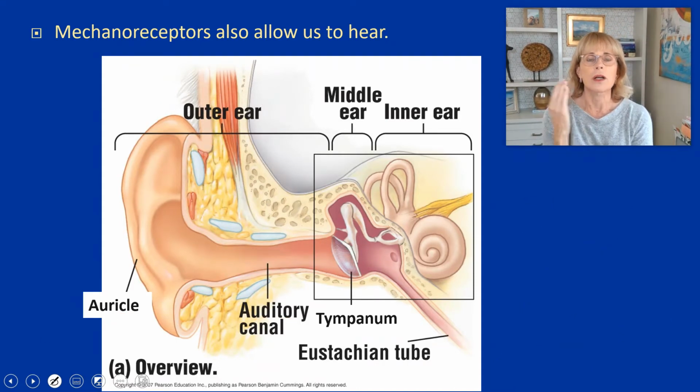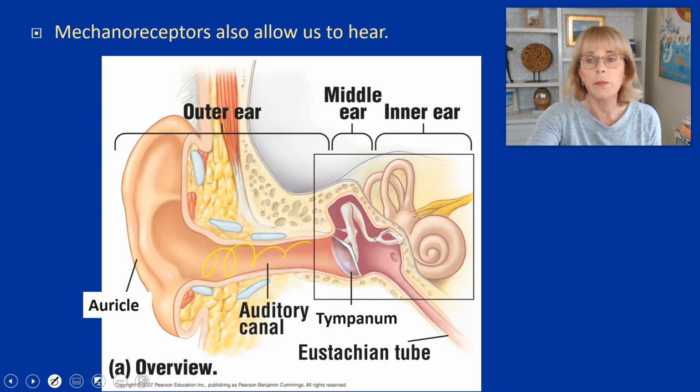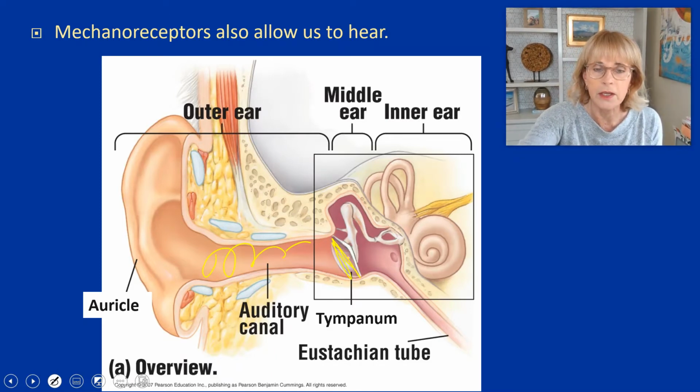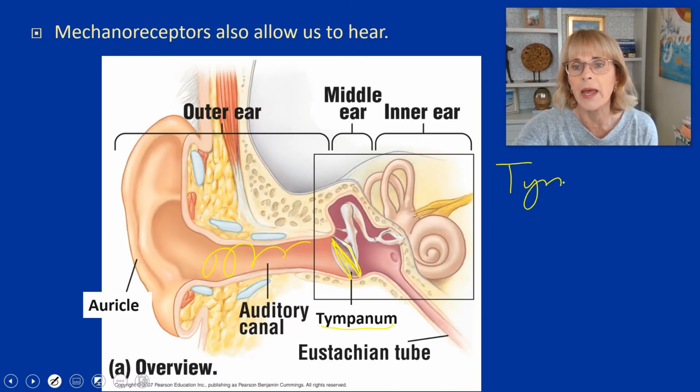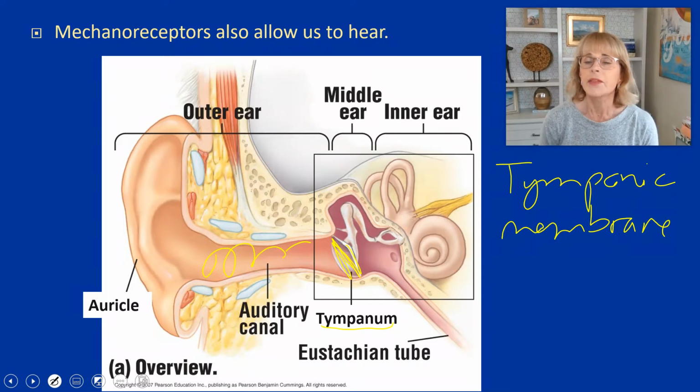The outer ear starts out here with the stuff you can easily see, and then it includes this part where you might place a Q-tip or get some water trapped in your ear. The outer ear ends at this fold of tissue that is known as the tympanum or the tympanic membrane. And I accept both answers, tympanum or tympanic membrane. The tympanic membrane or the tympanum is the proper term for what regular folks refer to as your eardrum, right?